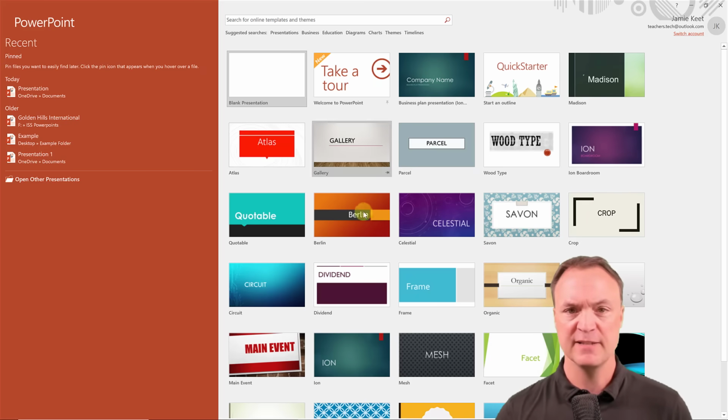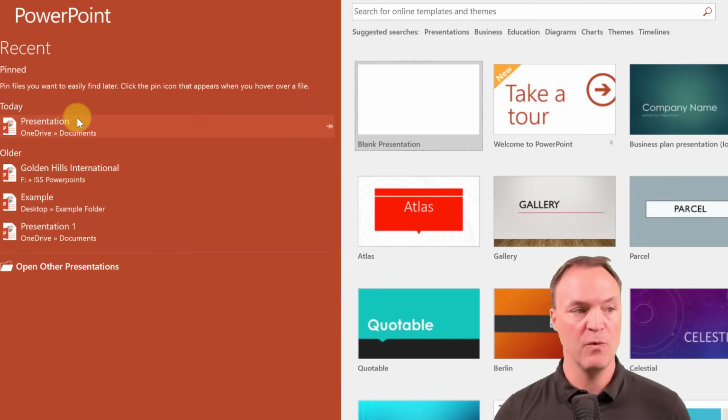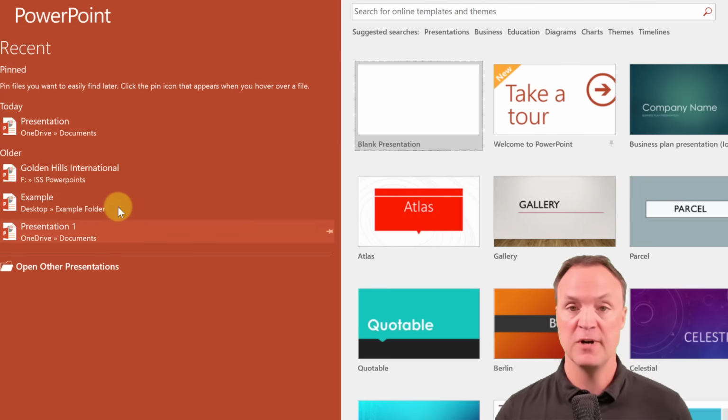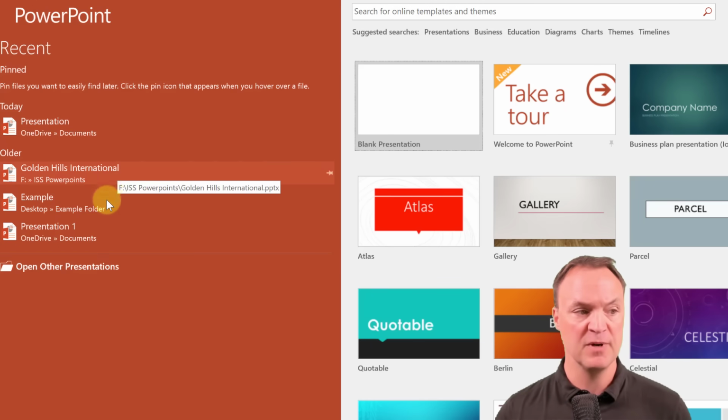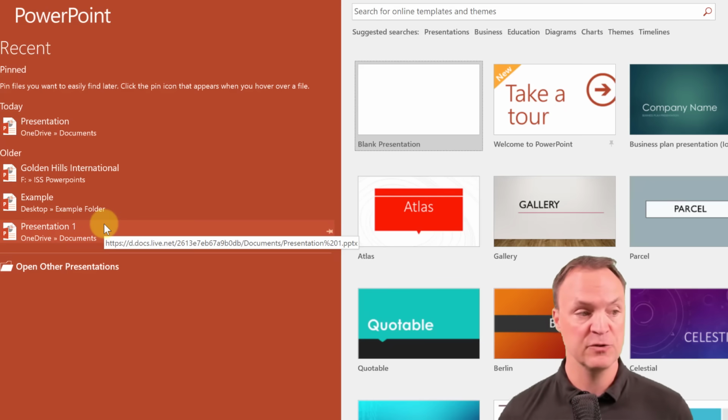So when I first open up PowerPoint, just some things that I want to point out to you. You see all these templates, and I'll explain that in a moment, and we have our blank presentation. But what I want to talk about first is over here on the left hand side. You can see I have a presentation that is what I'm working on right now. I have some older ones too, so these would be the older ones that would be there based usually on when I created them.